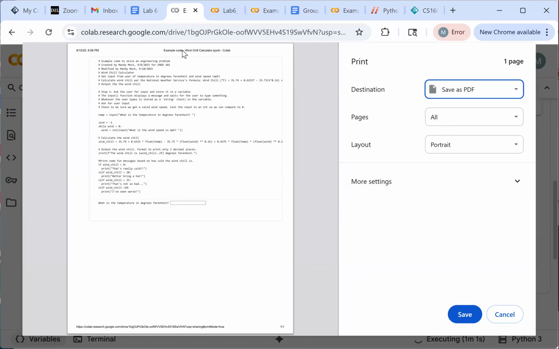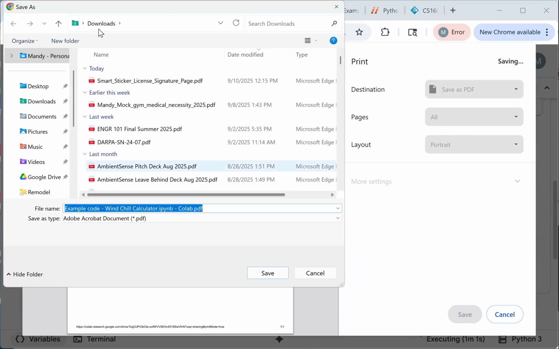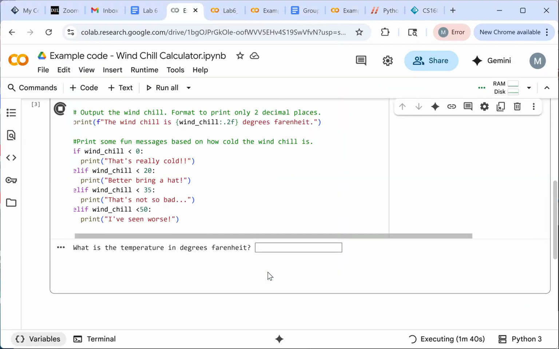And so that's going to choose a file. You'll save it, and typically it'll put it in your download file, but it might put it somewhere else. Just make sure that you check where this shows you the folder where it's saving it, and this is the file name, and you can change those when this window comes up, but just choose where you want it to go, and then you say save, and that'll give you a PDF file.